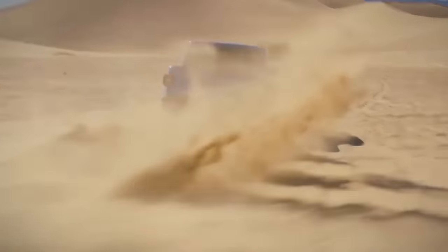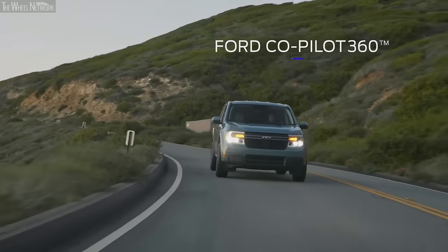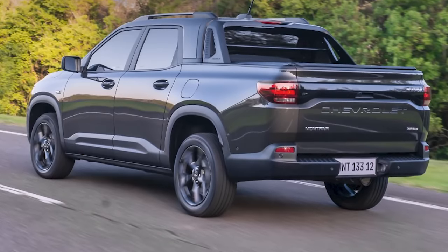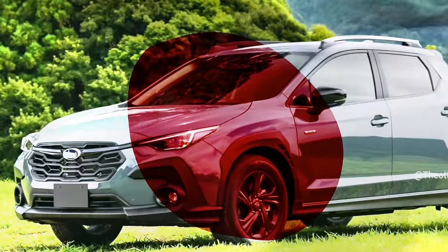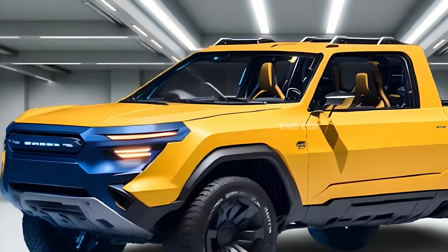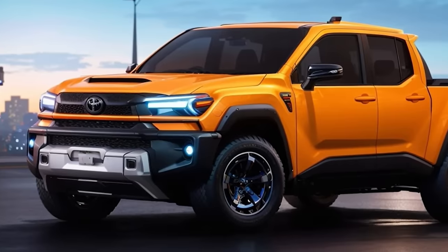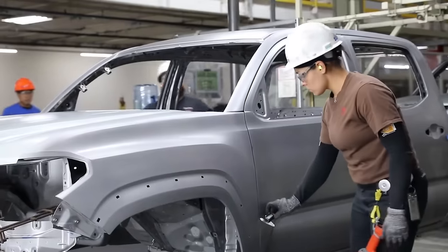We can sit and talk about the competition all day, but Toyota doesn't need to worry about that, because they've got one thing that no one can match. Toyota faces competition not only from Ford, but also from Chevy and Ram — the other members of the Detroit Big Three. Chevy introduces the compact Montana in Mexico, and the Ram Rampage is coming. Additionally, Japanese and Korean manufacturers are entering the fray, with Subaru resurrecting the Brat — previously embodied by the Subaru Baja — aimed at a distinct customer base valuing power and functionality. But Toyota doesn't need to worry about all these, because when it comes to the everyday chaos of commuting, Toyota's reputation for crafting rock-solid, unwavering rides is second to none.